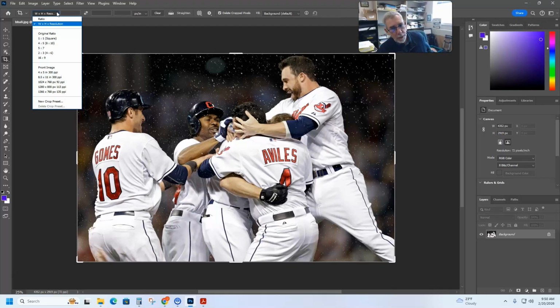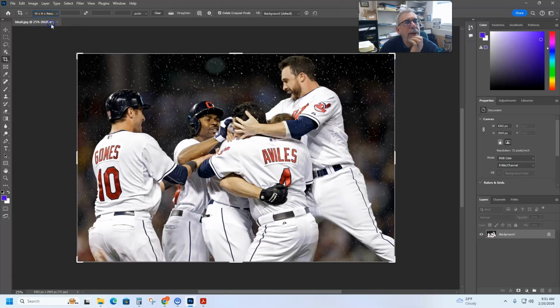Now this is a horizontal, right? Yes. So horizontal we know is going to be 500 by 375 for the full size. So we're going to go 500. And with this setting chosen, making sure we're in pixels per inch and not something else. PX. Okay, good. The width we said is going to be 500.